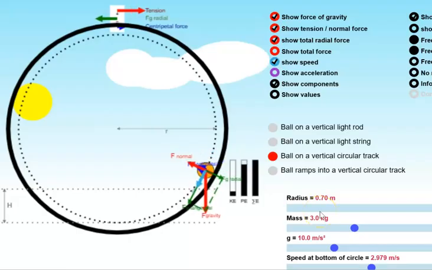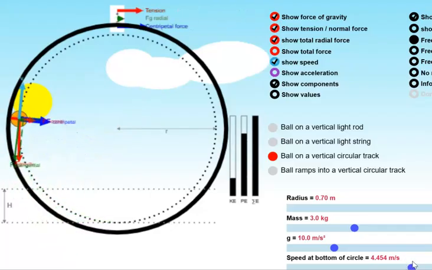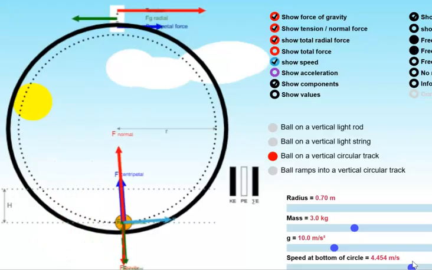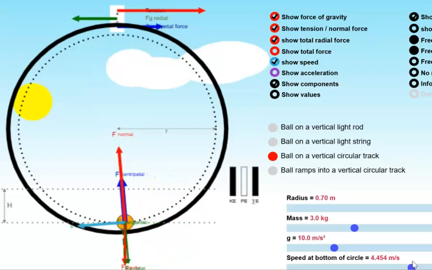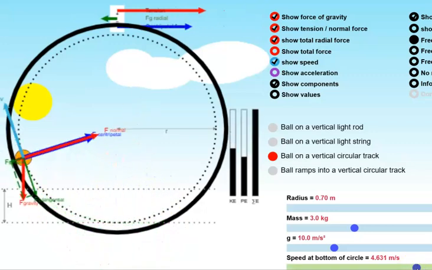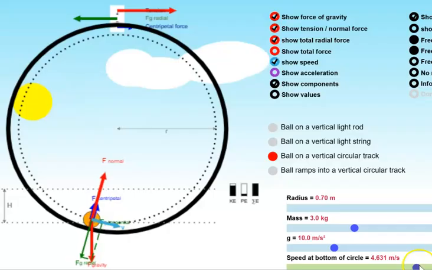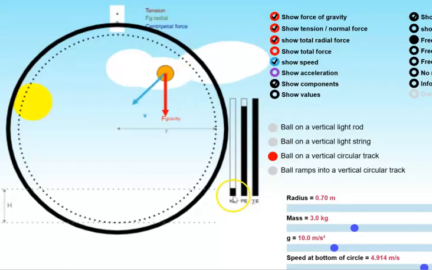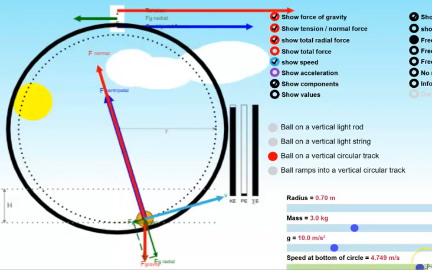If I were to increase the speed, we might get a situation where it will go beyond the horizontal. And we can remember from when we had the object attached to a string, the same thing is going to happen there. There's not enough force to ensure that it stays against the side of the cylinder. Let's set that up again. It doesn't quite have enough velocity, doesn't have quite enough kinetic energy. So all this kinetic energy is being spent. It gets to the point where it runs out, and the whole system collapses and it can't cope anymore.